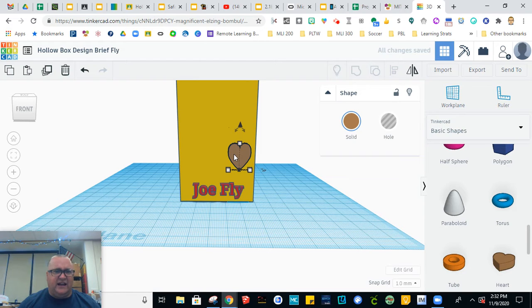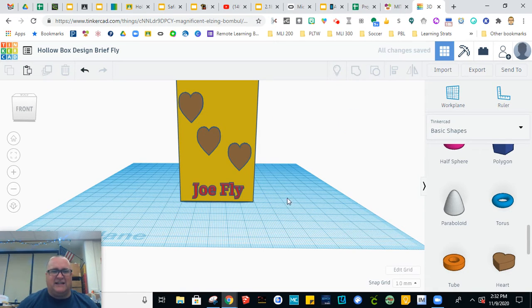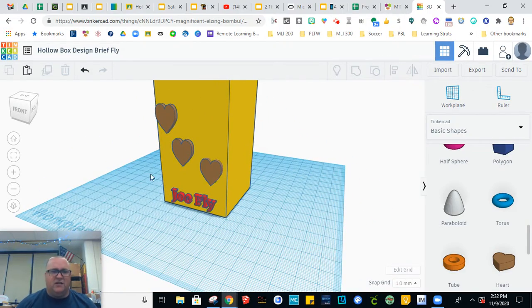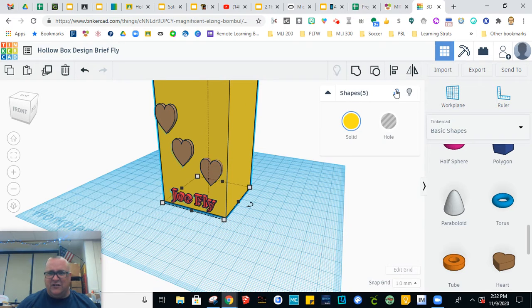I can click it and I can duplicate it. I can go ahead, hit the duplicate button again. Notice how it kind of repeated a little bit of what I did, so I'll just move this one over a little bit. So I'm adding texture. I guess that could be a way of talking about it. You're adding a little texture. If you wanted to keep everything together, you could go ahead and obviously group it.